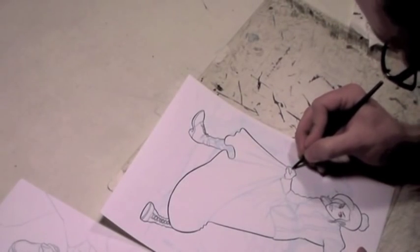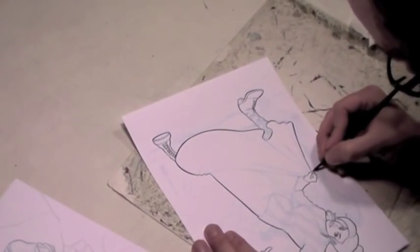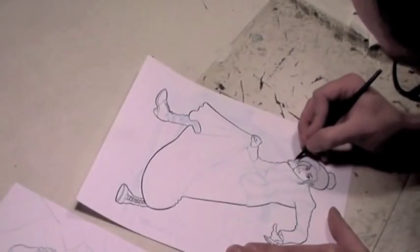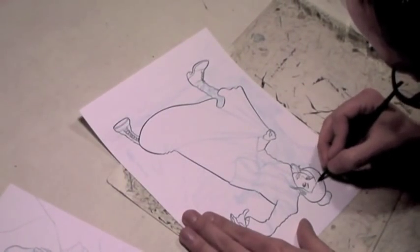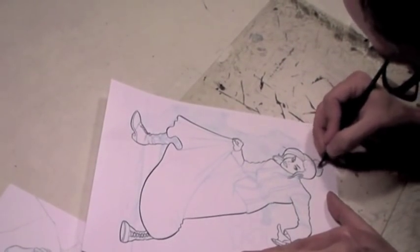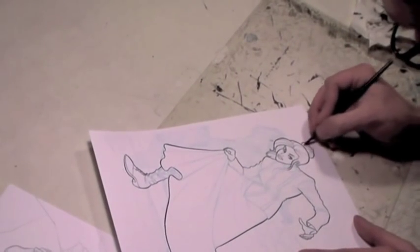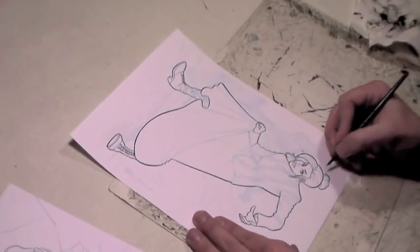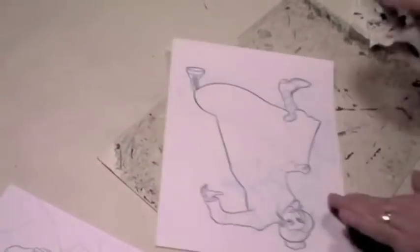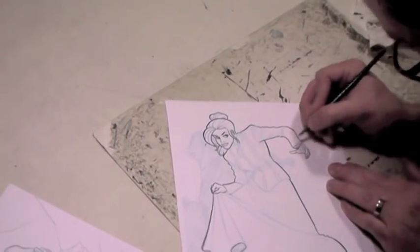Now, I know there's lots of different kinds of crow quills — lots of different sizes. I've played around with a lot of different tips, but it's been years and maybe I should go back and reinvestigate some. I find that the crow quill, once it's broken in — and it usually takes maybe two to three pages to really break one in — once it's broken in, it is dynamite how versatile it is. See these lines I'm doing on her hair right now, where you can get these razor-thin strokes as well as some nice bold lines on the outside of her form.